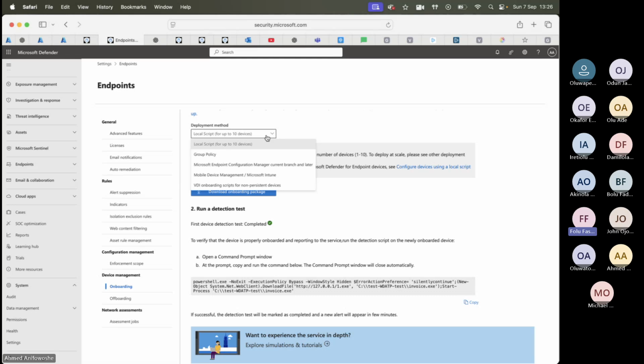Now you can see local script, group policy, Microsoft this, all these things. Copy them or even screenshot it, and go use your tools to explain how you can onboard using all of these. Or even search for it. I cannot teach everything, but I'm taking you through the fastest shortcut.